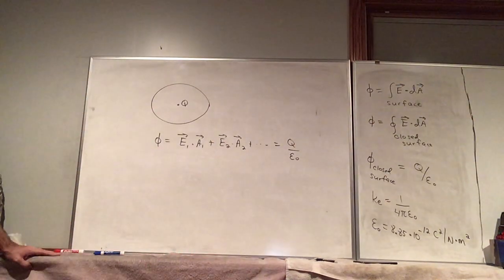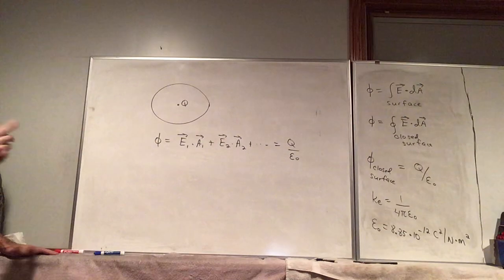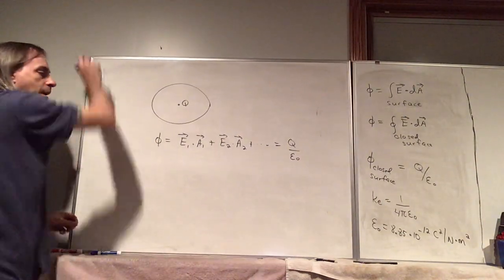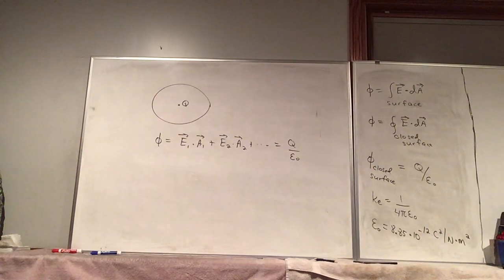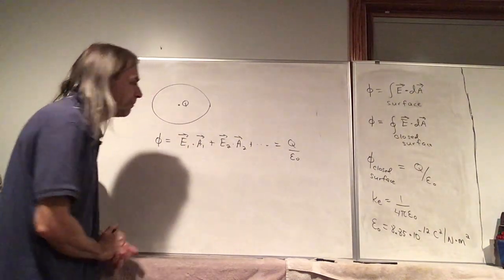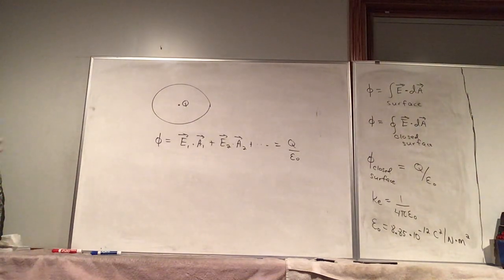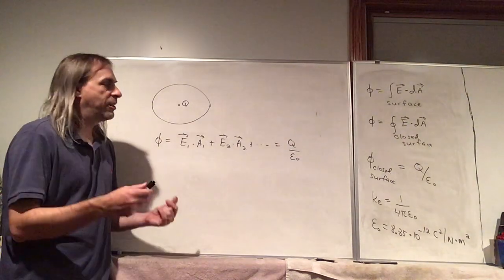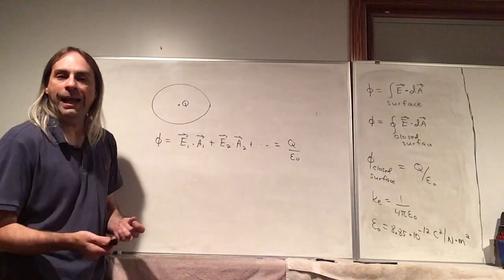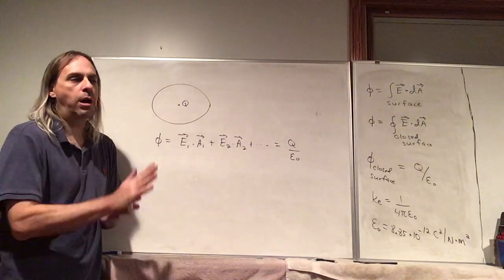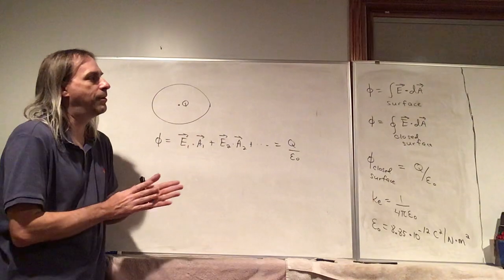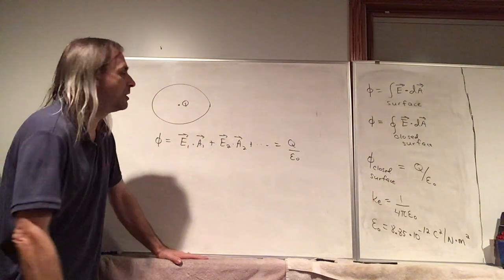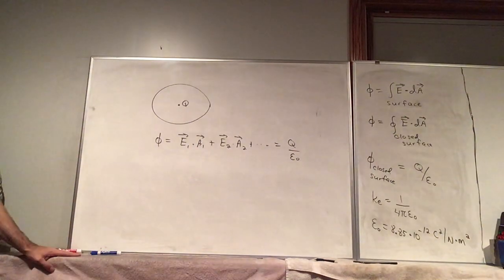So that's one very important application of Gauss's law, that we can use it in special cases to calculate the electric field. But there's two things that have to happen in order to make this possible, that we can use Gauss's law to actually find the electric field. One is that the electric field everywhere along the surface has to be parallel to the area at that surface. Or maybe not entirely, maybe perpendicular would work as well, because that'd be zero. But that's one thing that has to happen.